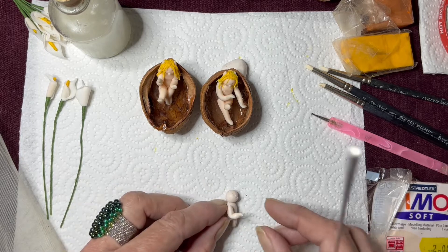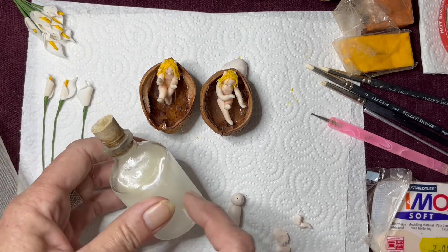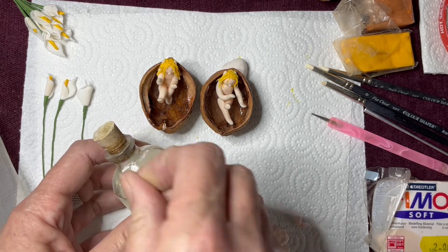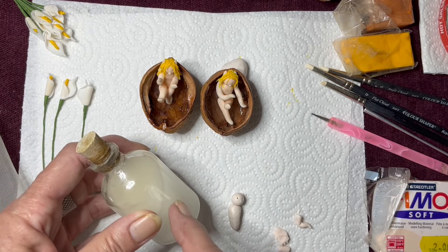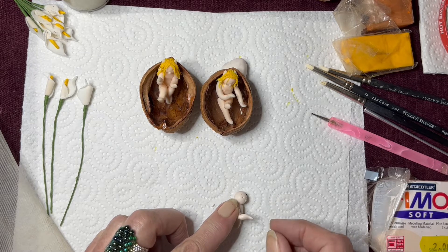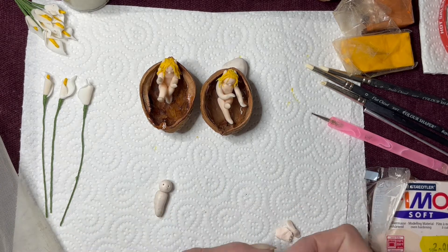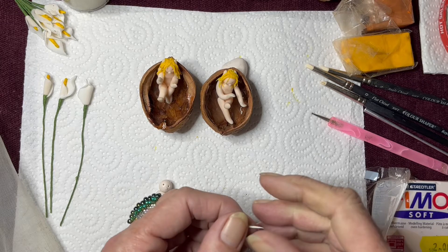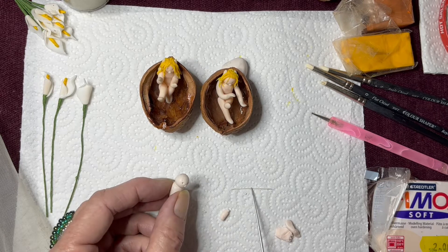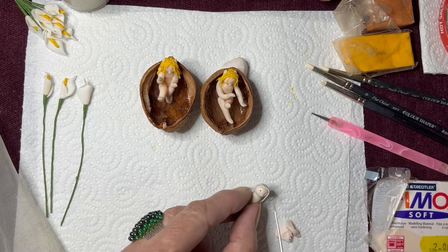Simply attach them, and if you're having trouble attaching because sometimes when it's dry, I use liquid FIMO. I've got a label on the bottle because I gave it to my grandson and just poured a bit in here to keep for myself. You can just take a tiny dab of the liquid FIMO, dab it on, and then attach your limbs. Then put it in the oven. Same with the ears and the hair — I just roll out super super skinny bits and literally layer them one by one on top of the head, shaping them around until you've got as much hair as you're happy with.